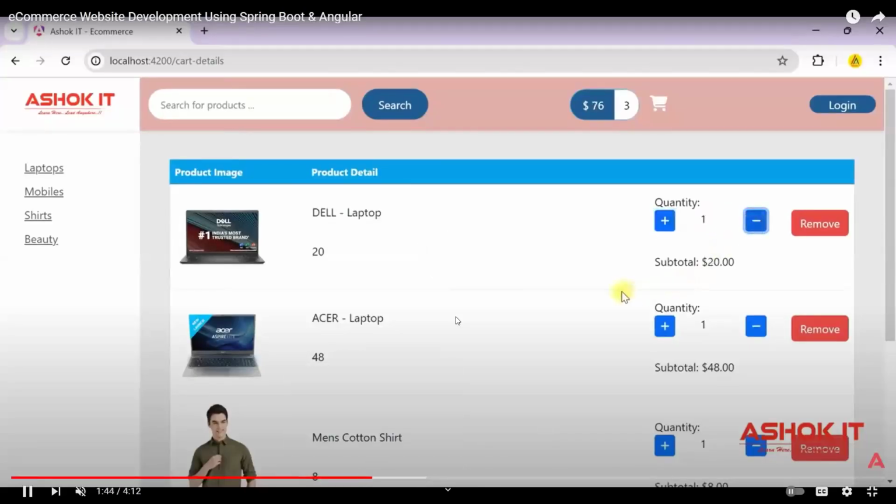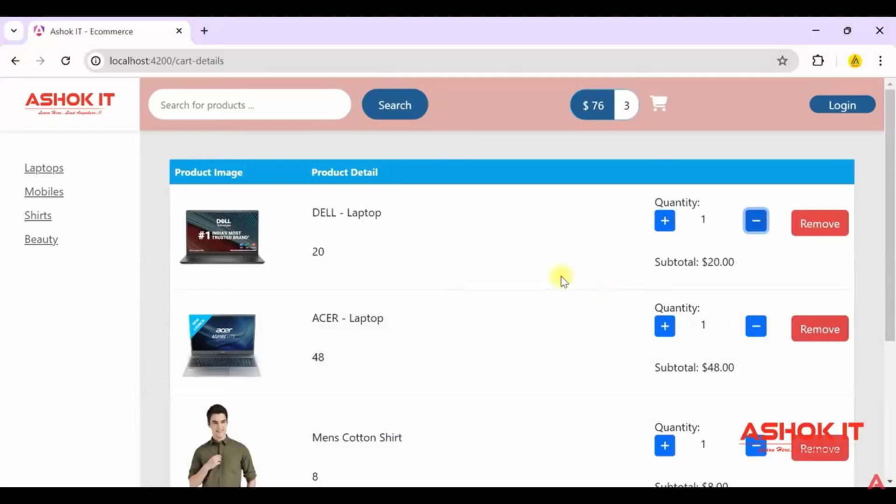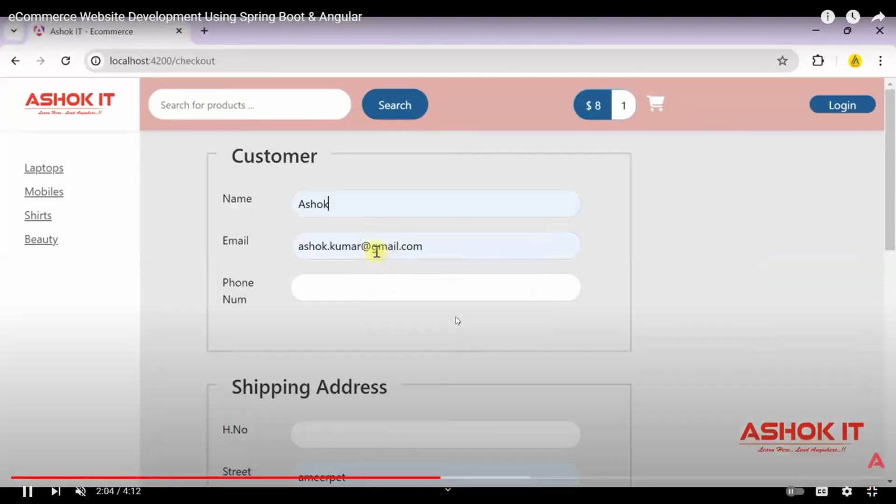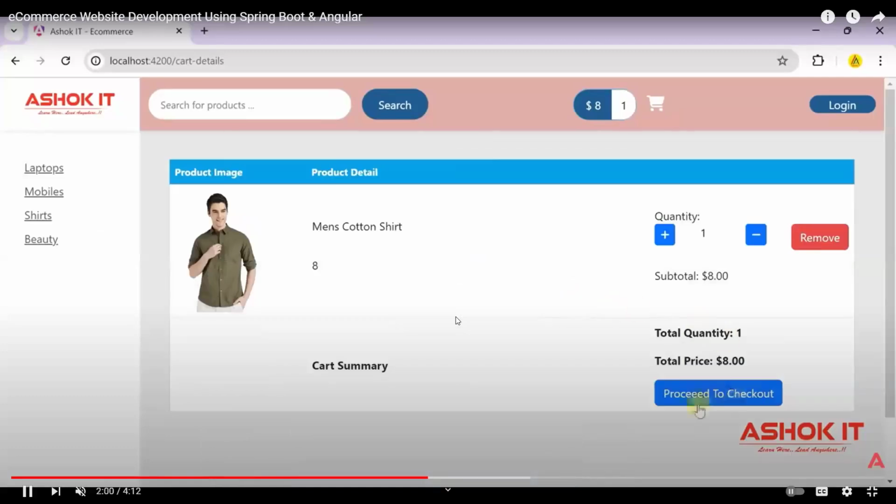So the increment decrement functionality is there, it is working. Then checkout functionality will be available. Yes. So here, proceed to checkout. Now observe, the next person who is interested to develop this task. Here I'm clicking on proceed to checkout functionality.